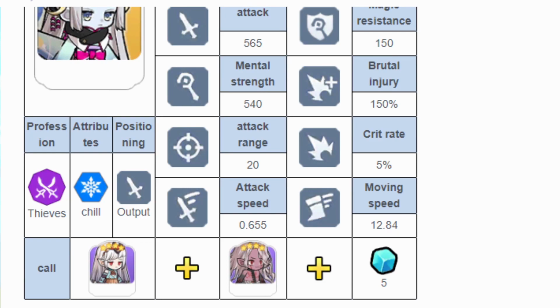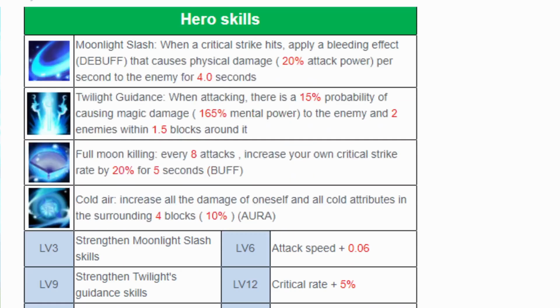So Moonlight Slash: when a critical hits, apply a bleeding effect debuff that causes physical damage every second per enemy for 40 seconds. Twilight Guard: when attacking, the probability of causing magic damage to 2 enemies. It's a 50% probability for that, which is cool. Full Moon Killing: every 8 attacks increase your own critical strike rate by 20%. And then Cold Air increases all the damage of oneself and all cold attributes in the surrounding blocks by 10%.